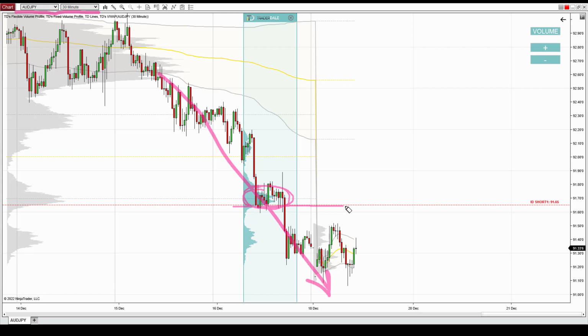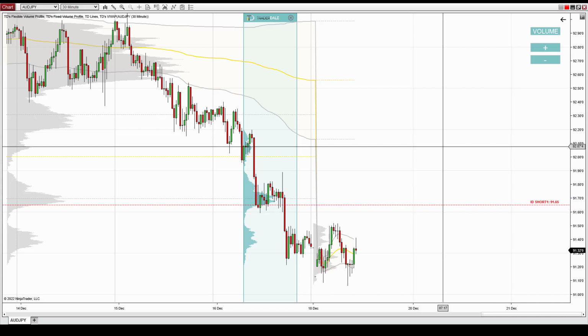This is the beginning of that heavy volume zone at 91.55, and I think that when the price retraces back to this heavy volume zone, it is likely that sellers from here will want to defend their shorts, and they'll want to push the price downwards from there again. So this should work as a resistance. What we need to do now is just wait for the pullback and take it from there.